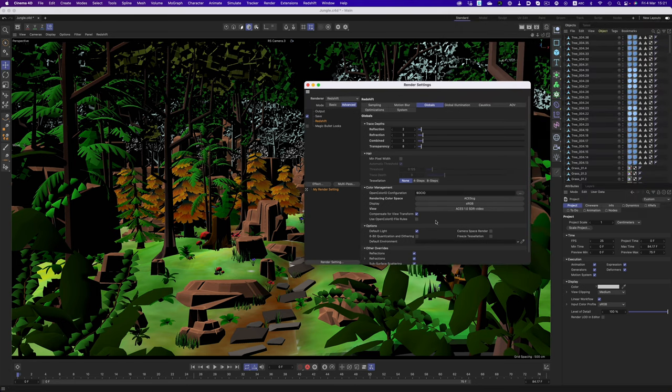The first part, the color space, is under the rendering color space section. By default, it's set to ACES CG, so we're good to go there. We don't need to change anything here. The second part, the tone mapping part, is in the view section. By default, it comes with ACES SDR, but we don't really need this part.